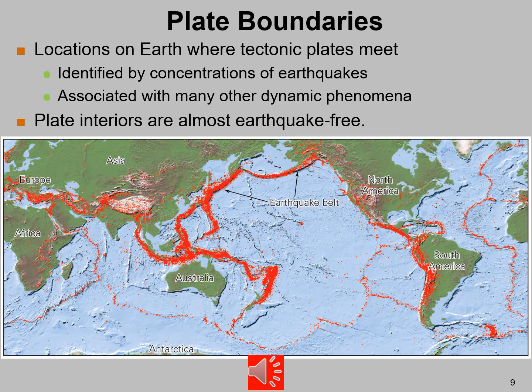This is a world seismic map that shows the location of earthquakes and their concentrations. The heaviest zones are at convergent boundaries, where two plates collide. The lighter red zones are earthquakes along the divergent boundaries and transform boundaries. The area around the Pacific Ocean is known as the Ring of Fire because of the high number of volcanoes that are associated with convergent boundaries.